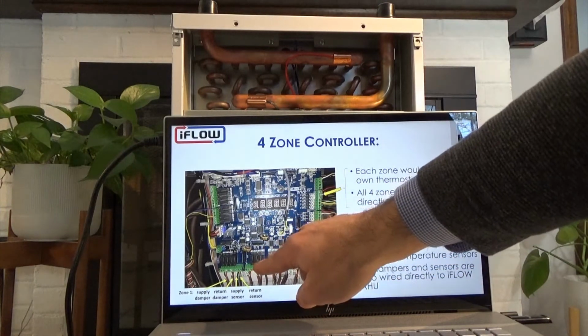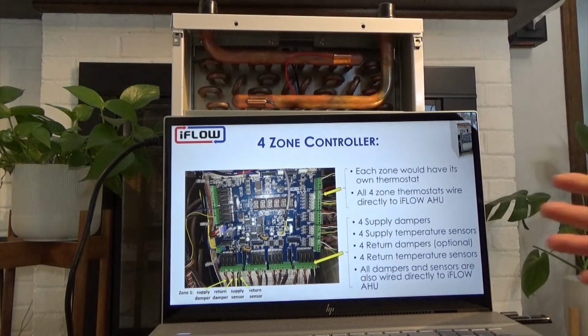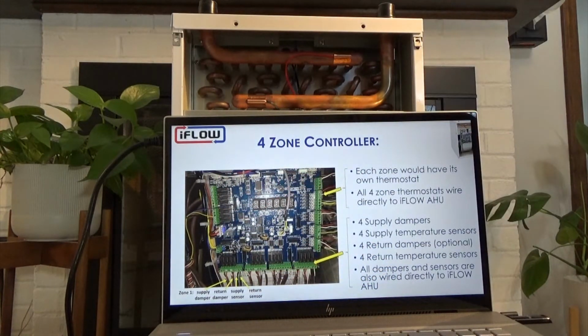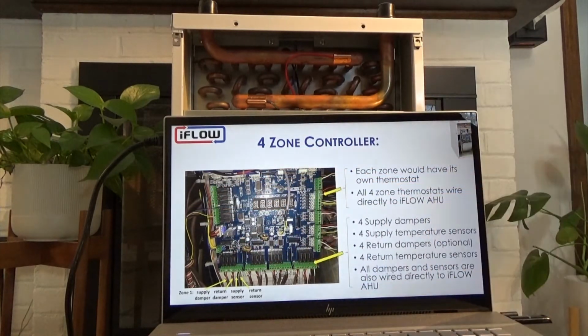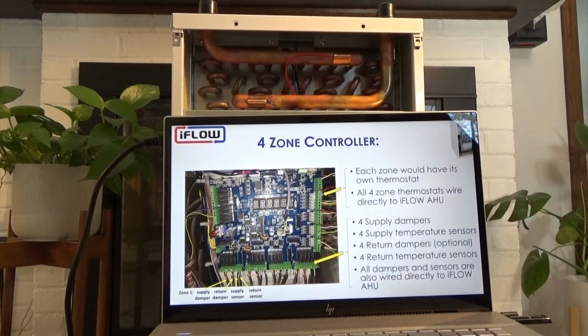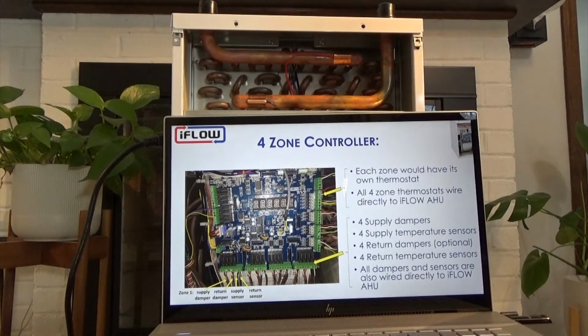And then you do the same for zone 2, zone 3, zone 4. The nice thing is everything is wired into the iFLOW controller. You don't need any external zone controllers or anything like that. Everything comes in directly to the iFLOW. You can also see in this picture we have the Navien iFLOW Navien communication cable connected.